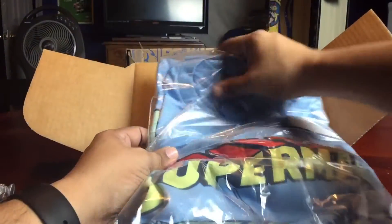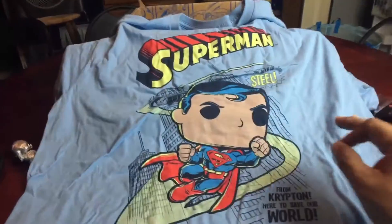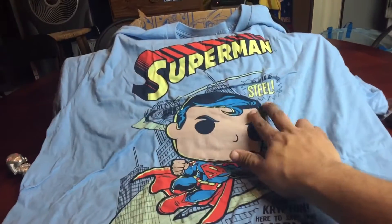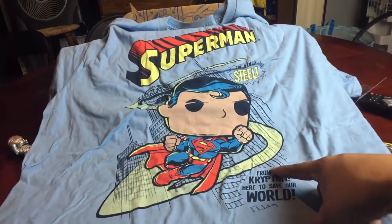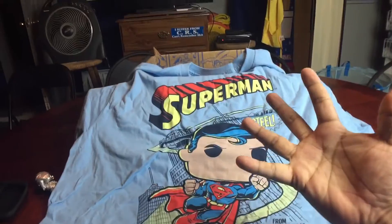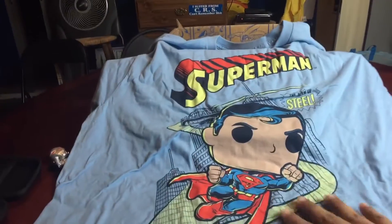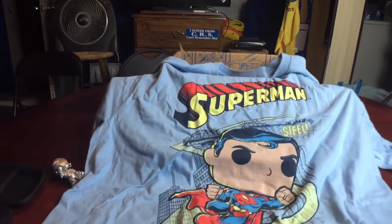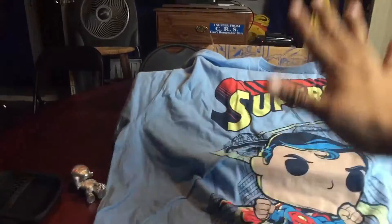We got a shirt. Let's go ahead and take it out. Here's the shirt, which is really, really cool. It's got the baby blue. It's got Superman written all over it just by the colors itself. It's got Superman here in front in Funko Pop form, as usual. And it says the Man of Steel, and he's hovering around the Daily Planet right here in the background. It says from Krypton, here to save the world. It's a really cool shirt. I love it with the baby blue — you wouldn't be able to match any other color with Superman as good. It's nice and thick, and these Funko Pop t-shirts are very expensive, so you pretty much get your money back with the shirt just right off the bat.